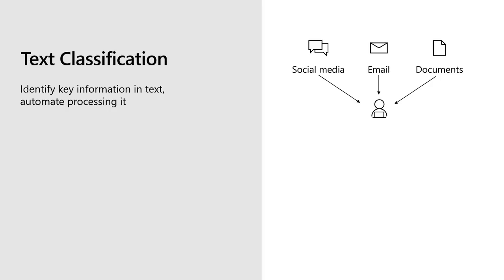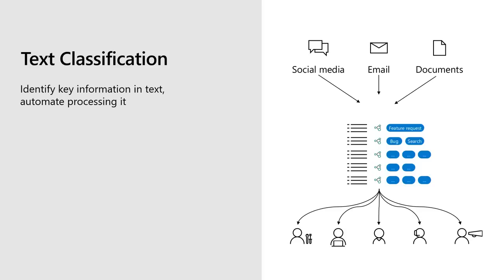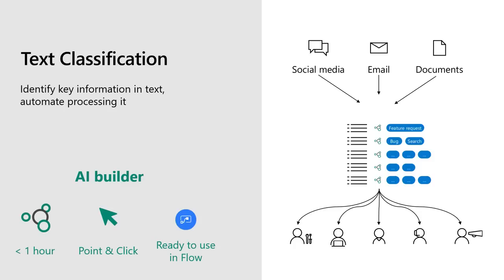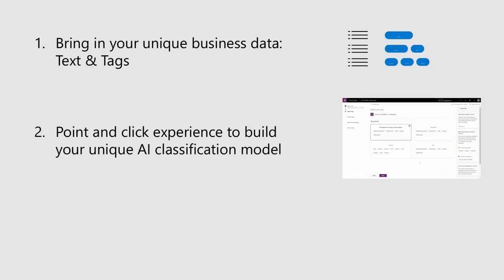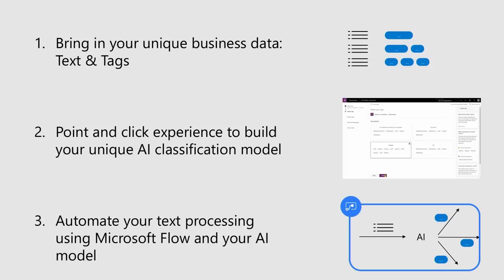So the other common scenario is you receive, I'm sure we all do, emails from customers. You have websites where people can enter comments or send you emails, you receive support tickets, and so we wanted to build a very convenient way to build an AI solution, parse that information, and extract keywords or labels, so that you can dispatch and process this information easily. And so this is a demo I'll do now. How can I take those user comments or pieces of text and the labels I want to associate to it? How can I build a model with it? And then how can I use that in Flow to automate the processing of comments as they come in?